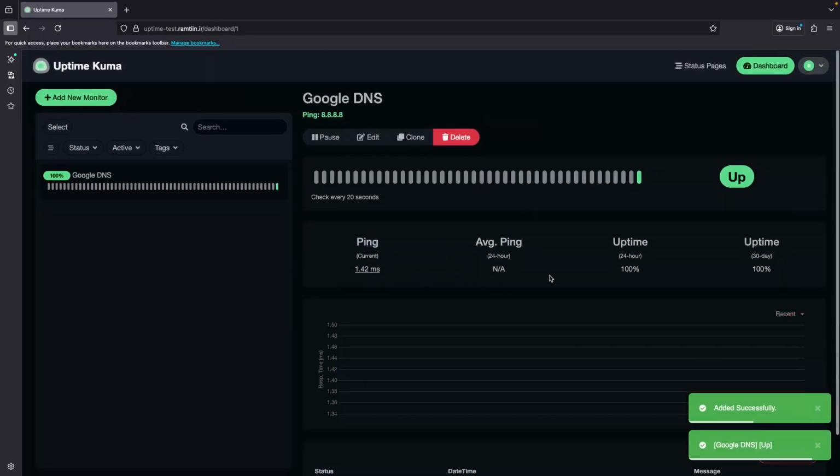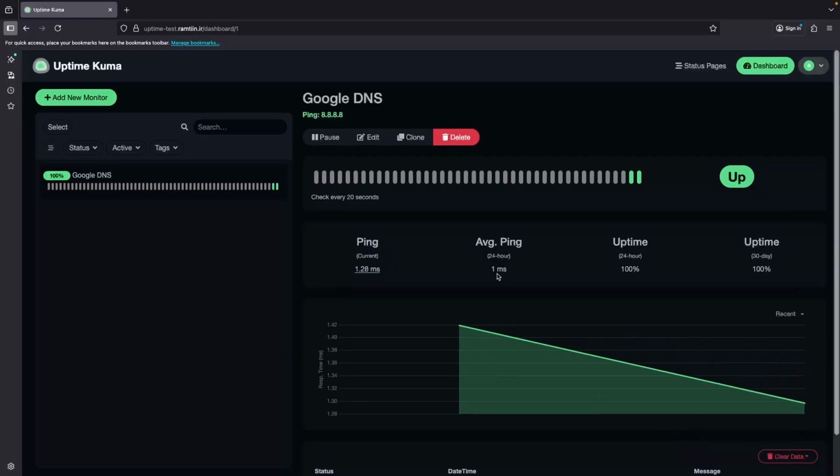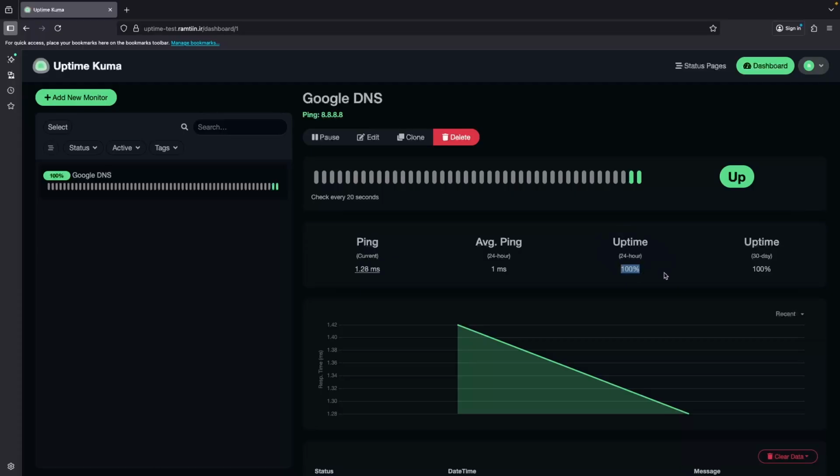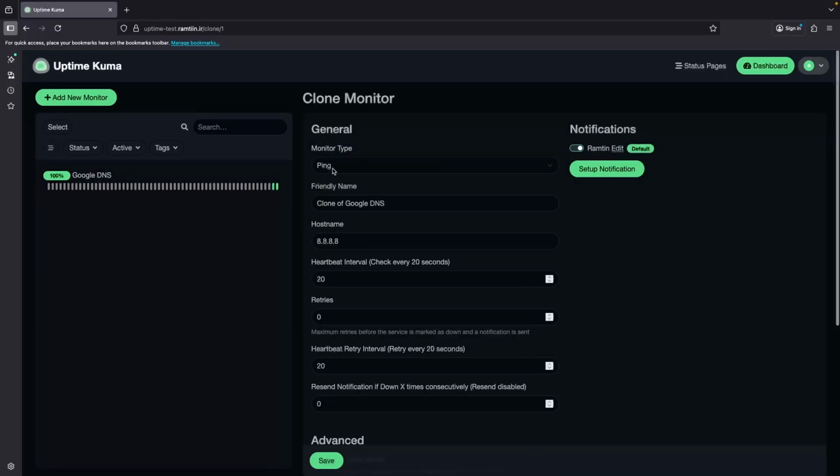Now we can see every 20 seconds this Uptime Kuma pings this IP address, and if it is up, it shows me everything is fine with green notifications and icons. You can see the last one, it tries to ping 8.8.8.8, and this was the ping time. The average ping time is here. You can see in the past 24 hours this monitor has 100% uptime, and this uptime is for the last 30 days. So it can show me a lot of information here, and I can clone this monitor to create another monitor, for example 4.2.2.4, and let's name it Level 3 DNS, and it's done.